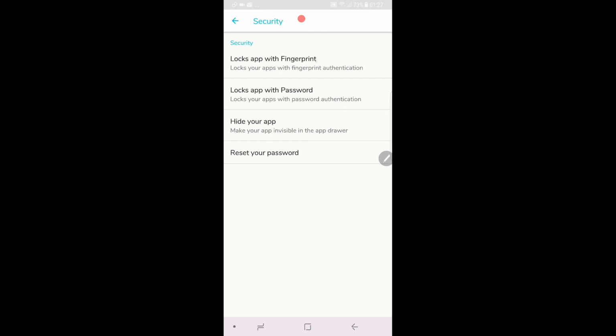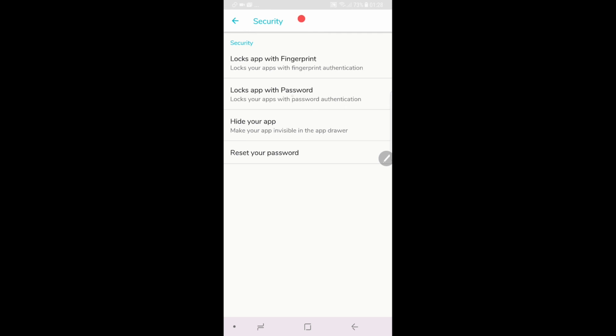It locks up with fingerprint, locks up with password, hide your app. Why did I forget to say that? So if you don't want people to open certain apps and stuff like that, you can lock it, so they can't open it, right?